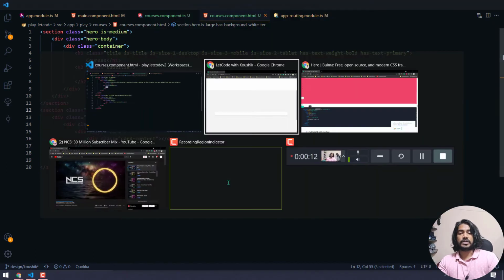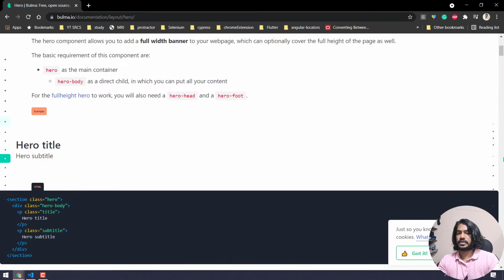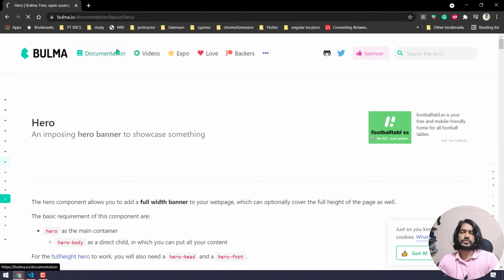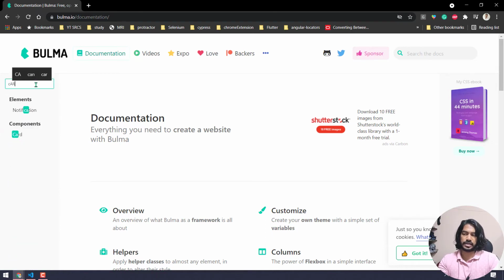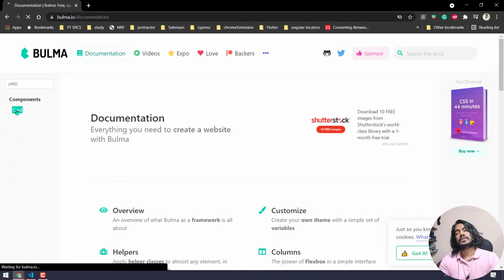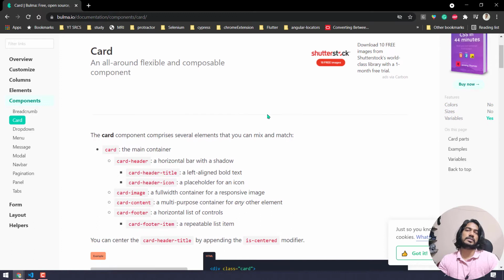In card also we have a lot of things, so I'll just go back again to the documentation. Probably I don't know how many of you really know about the CSS stuff, or you guys are interested in the development, because our channel is all about testing. But yeah, that's boring sometimes. Myself, I get bored after creating all the Selenium videos, Protractor videos, Playwright, because if you see, all the videos have the same style only.